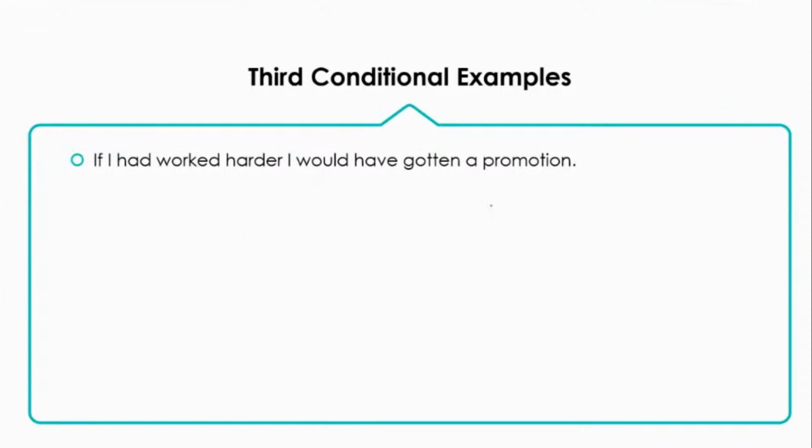All right, let's look at some more examples and then we'll take some questions. So here we go, third conditional examples. If I had worked harder, I would have gotten a promotion. So here is a different form of that passing the test question. If I had worked harder, I would have gotten a promotion.